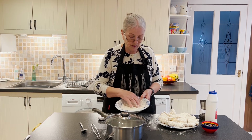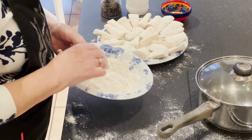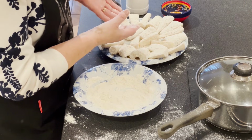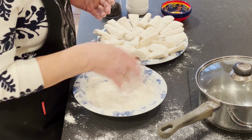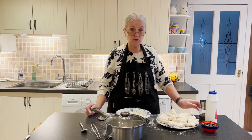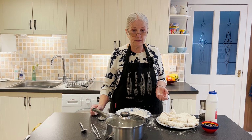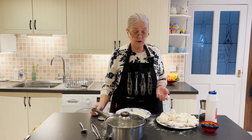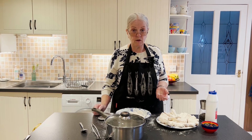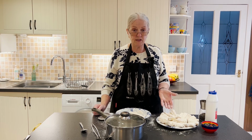We're going to keep this until just before the parsnips go in the oven, because sometimes when they've been sitting on the plate, the underneath loses some of its coating, so sometimes I pop them back in again at the last minute. So they will be ready to go into hot olive oil and vegetable oil mixture in the oven to roast. But we'll pop those in the oven when we're cooking the chicken in the oven. So I'll just leave them to cool for now.